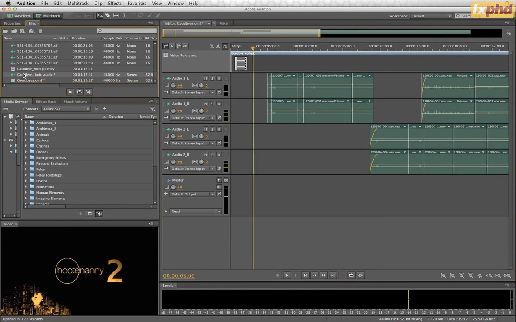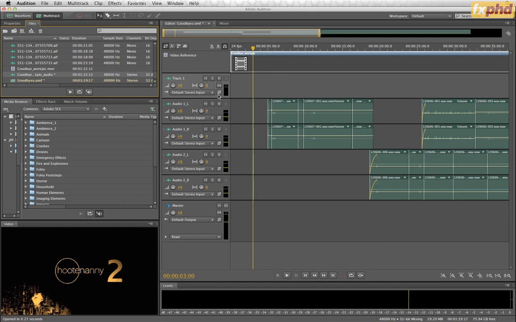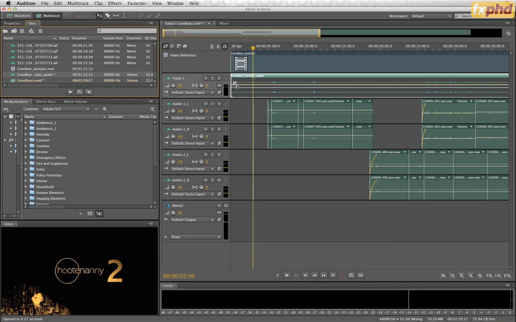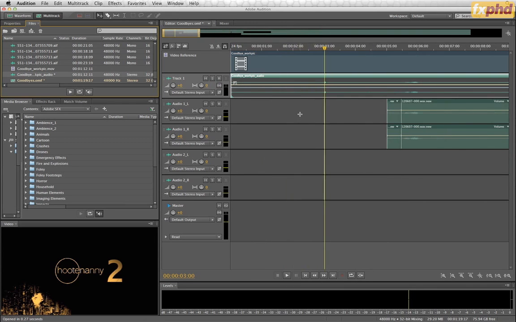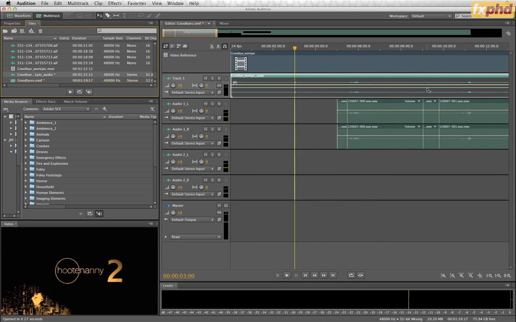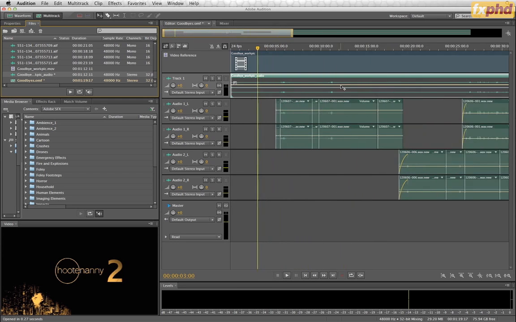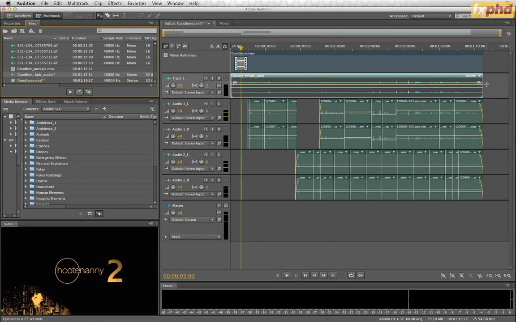And so I added a stereo track. We're going to drop in our stereo audio from the work picture as well. This is a good way to reference against what came in with a QuickTime against what the OMF had. Sometimes if there was a problem with a file, you can see a missing gap here. But as you can see, it lines up pretty well with what we got from the OMF, matches what we got from the picture.